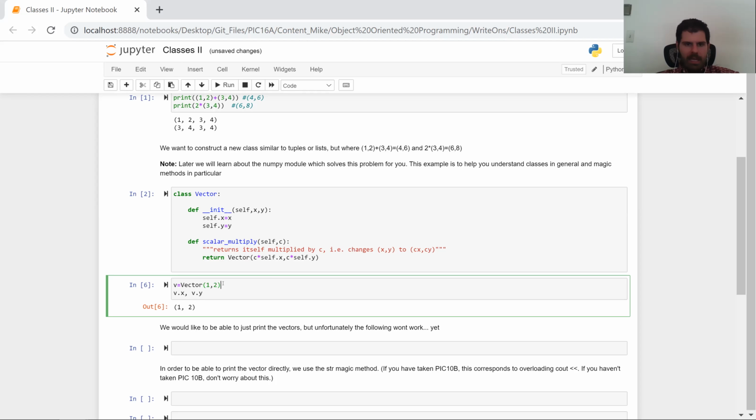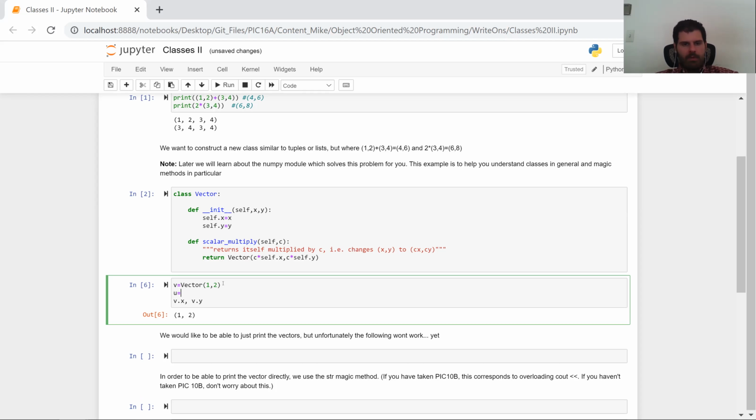And we can say u is equal to v.scalar_multiply by 5. And now we can check that u.x is equal to 5 and u.y is equal to 10, because 10 is 5 times 2.